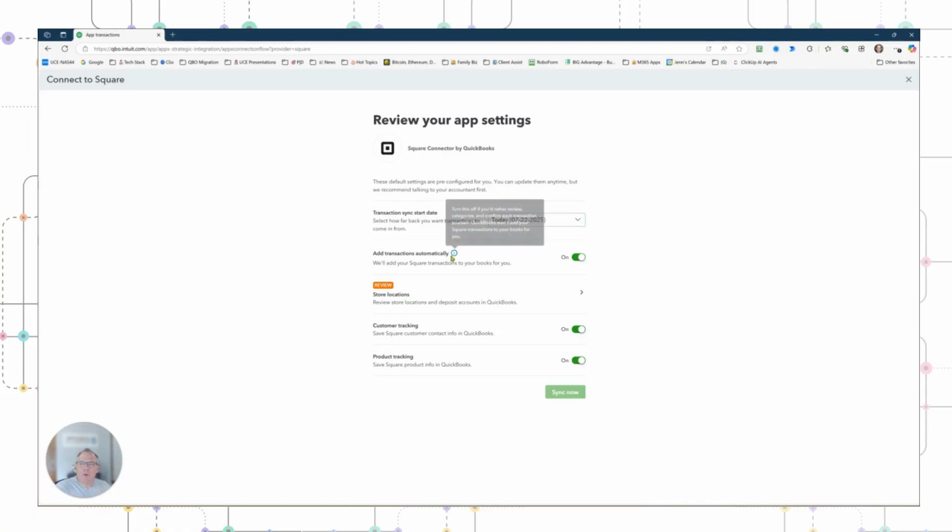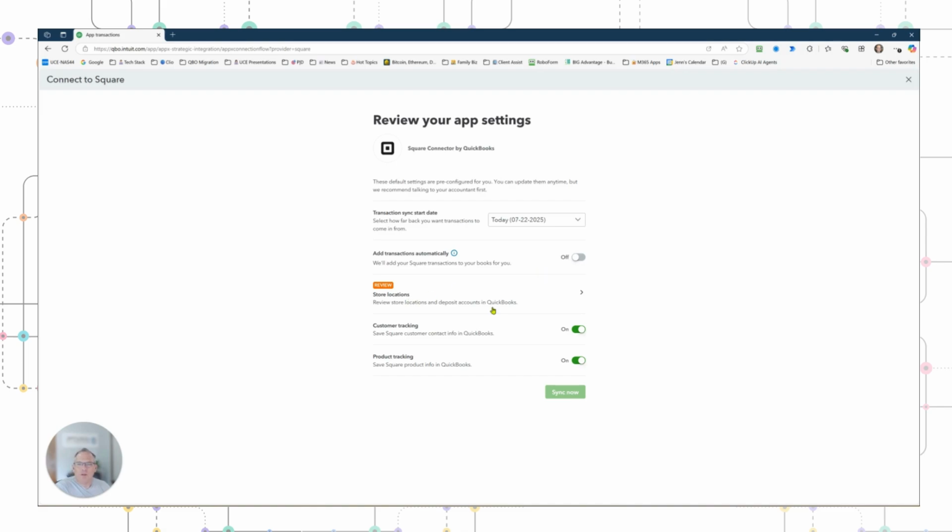All right, so you can do a couple things. You can add your transactions automatically. If you'd rather review, categorize, and confirm each transaction yourself, QuickBooks won't add your Square transactions to your books for you. I like that option. I'm an accountant. I want to look it over before I pull the trigger on it. So I am sure that at some point we can automate it and turn that toggle back on. But for me, I'd rather have a chance to look at it.